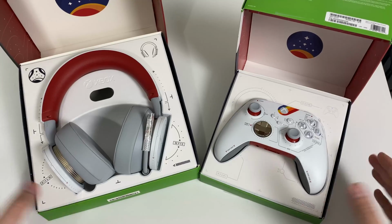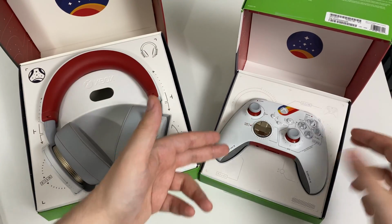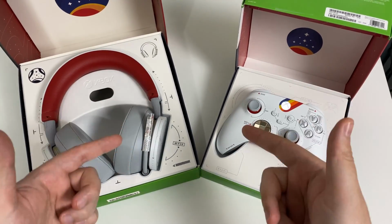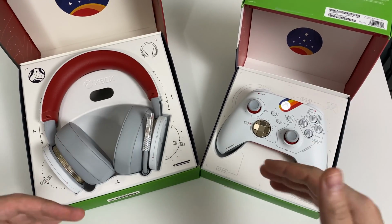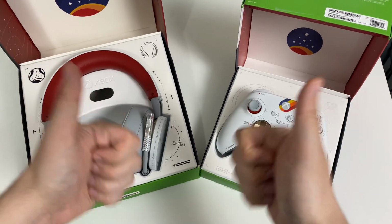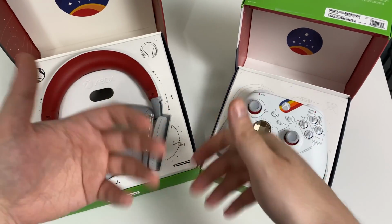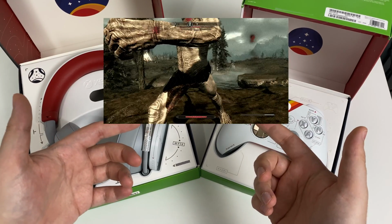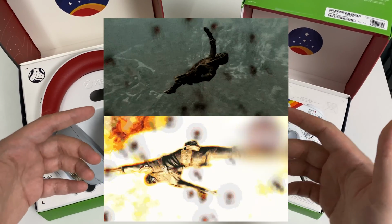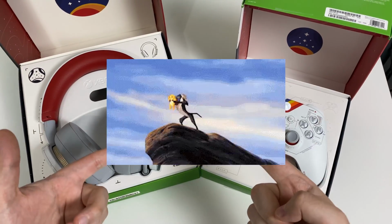Well, that's my quick unboxing of the special edition Starfield headset and Xbox controller. These are definitely one of the higher end special editions that Xbox has released so far, which really means they're really hyping and anticipating the greatness of this game. Well, hopefully. I hope it doesn't cyberpunk it, or at least if it starts off a bit rocky, they can fix it over time. If it lives up to the Elder Scrolls and Fallout expectations, then I will definitely be way glad to have this as part of my collection. If it total flops, then check eBay because I might be selling these.